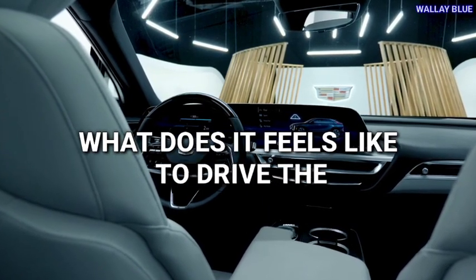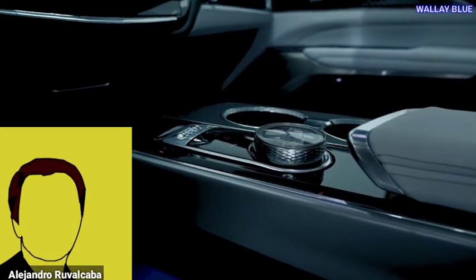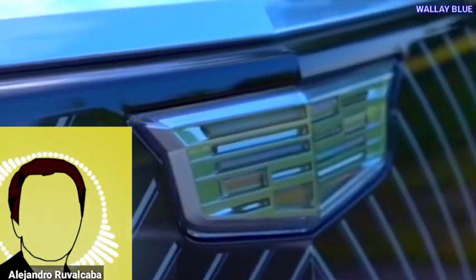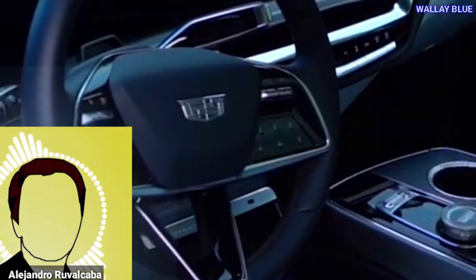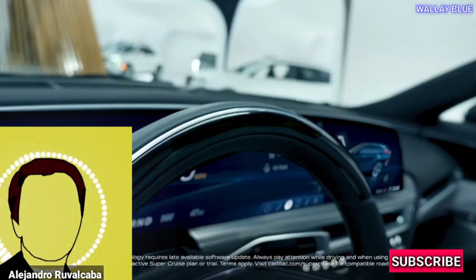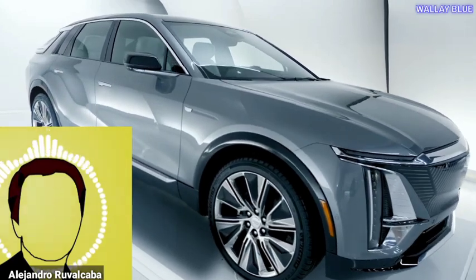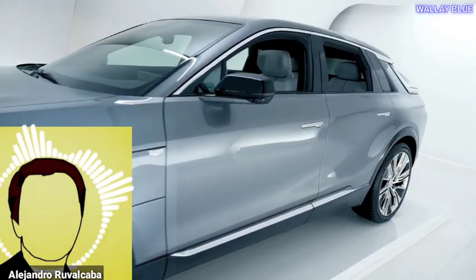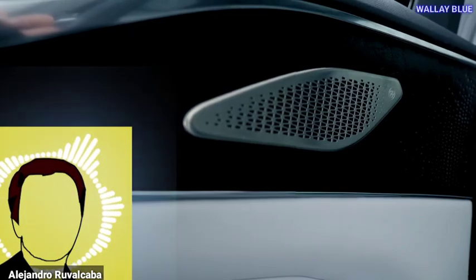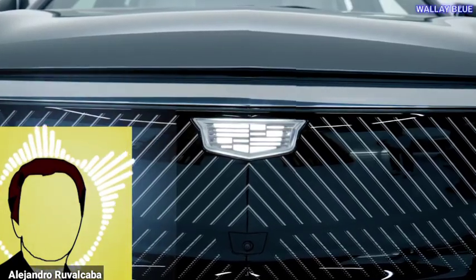What does it really feel like to drive a Lyriq? Alejandro Ruvalcaba, the fourth person to share their experience, test drove the Lyriq recently in Glendale and was impressed. One-pedal drive is flawless and the infotainment system is perfect. If the Chevy Blazer EV is on this same platform, that car is going to wipe out the competition. There are also some cons: the Lyriq feels really heavy, and for its outside shape and size the interior is definitely on the small side. Rear legroom is poor at best — and he noted he is pretty tall.